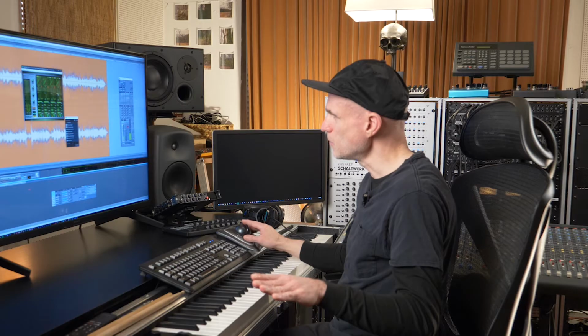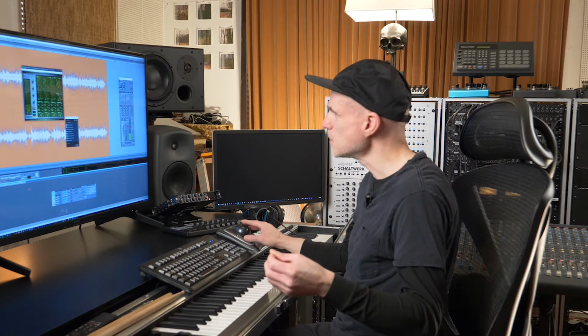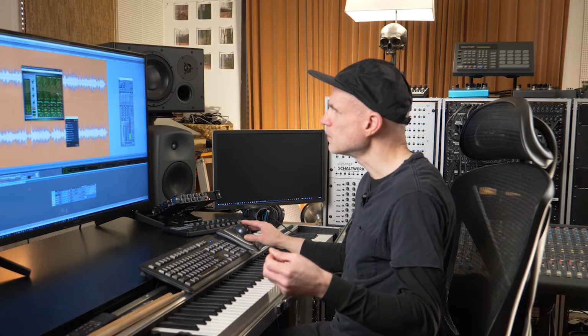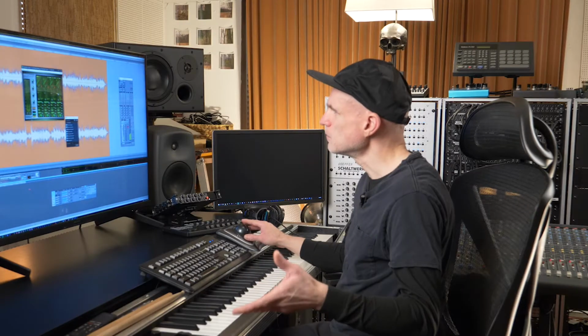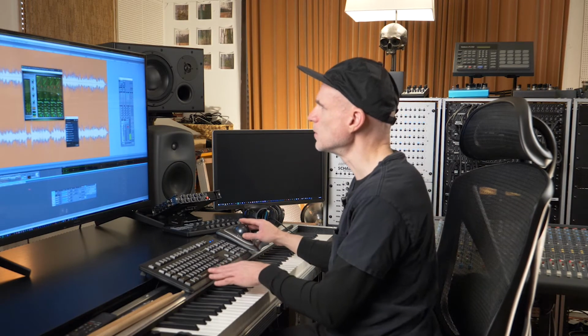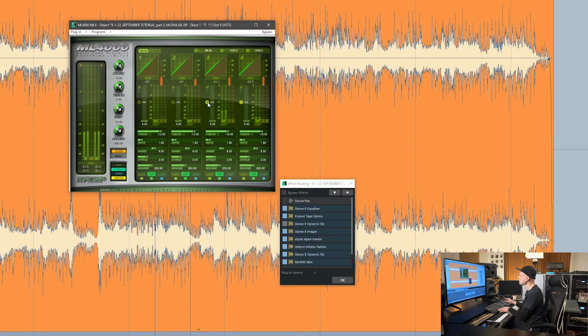So now with ML4000, we can use this to control just how much is hitting the final limiter and just the overall level as well. It's really this band here that we've got to look at.